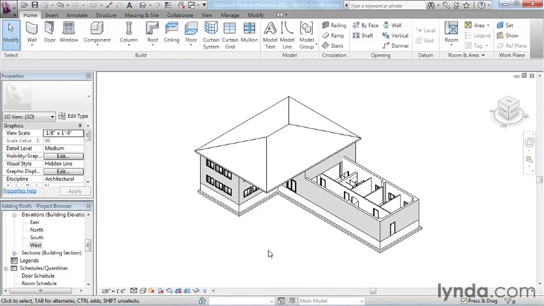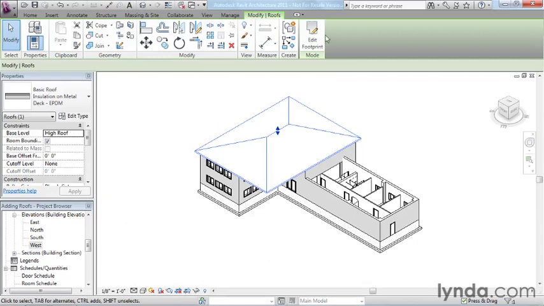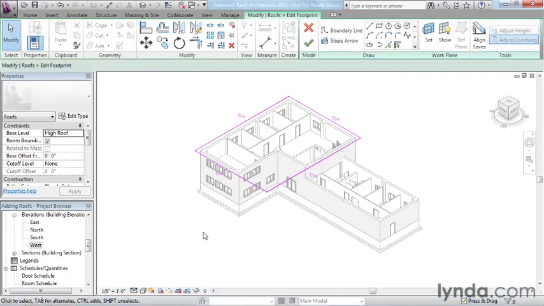Now, of course, this hip roof doesn't really match the layout of the building. So what we're going to do is actually modify it. So we can select it in any view, and you'll get this Edit Footprint button. Now, in the Adding Floors movie, I didn't show this, but it works exactly the same with floors. So if you select an existing floor or roof, you can choose Edit Footprint, and that takes you back to the sketch. Now, I could work right here in 3D and continue to make changes to this, or I could go back to the roof plan view, whatever view is convenient for you.